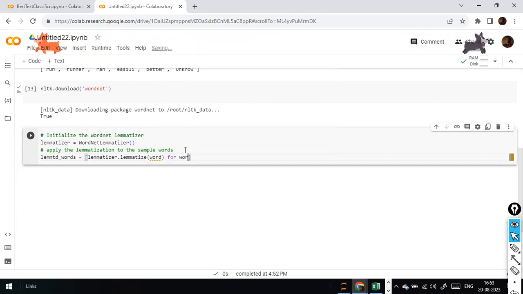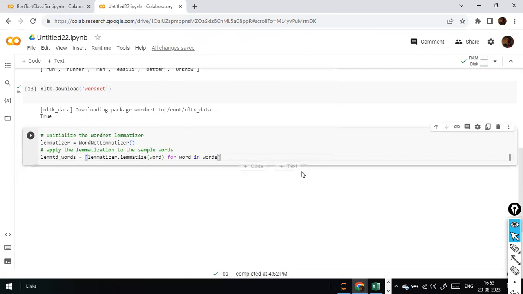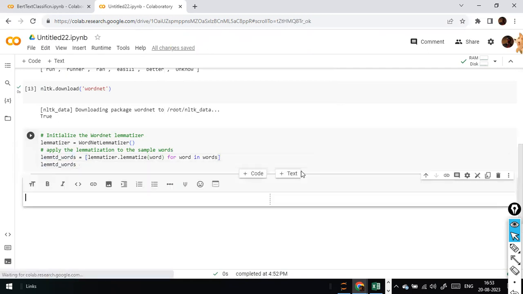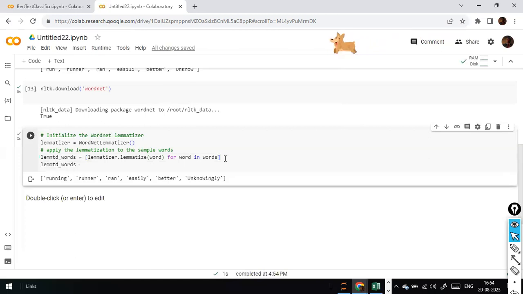Okay, for word in words. Everything is correct. I'm going to press enter and print it here so that we can see what the lemmatized output looks like, after lemmatization.